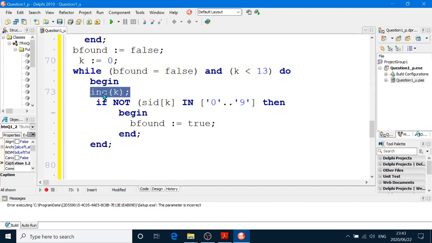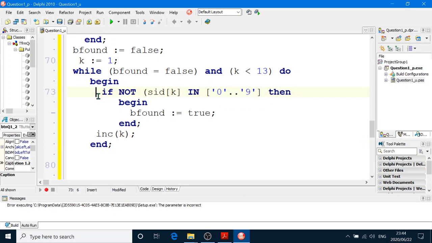It all depends on where you increment k, whether you're going to make that equal to 0 or 1, or whether you're going to use a less than or an equal sign. If I made that 1 and I increment k over here, before I check the next one, okay, so it's 1, we check 1, 2, 3, so k is 12, okay, it's less than 13, now it's 13, well, we have to put an equal sign there then. So as I showed you, it all depends on whether you set k to 0 or 1 and where you increment it. That depends on whether you put an equal sign there or not.